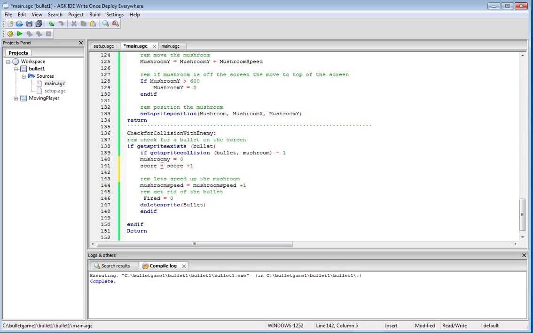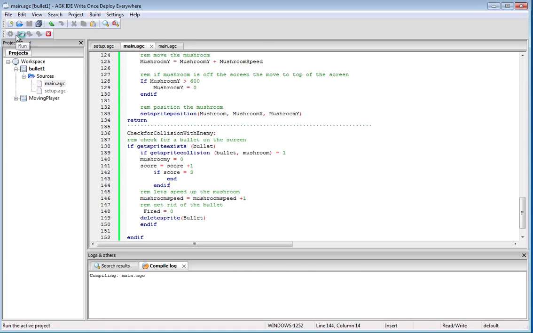That's easily done. And let's do if score equals 3. And you'll notice I'm indenting the code, end if. So I've got if and end if, I've got if and end if there, and I've also got if and end if here. So it's all indented nicely. So now, if I get 3 hits, it should end the game.